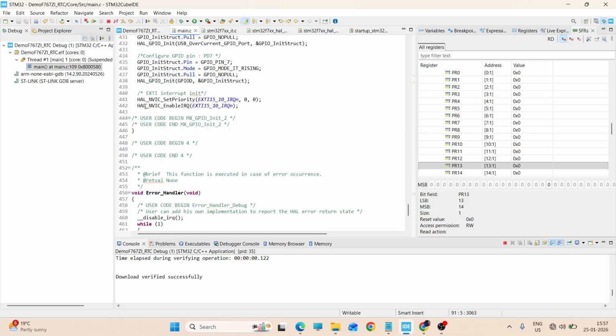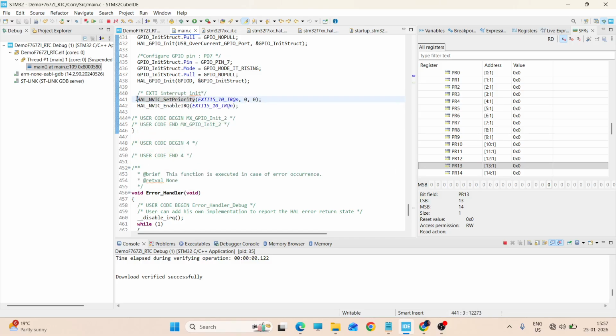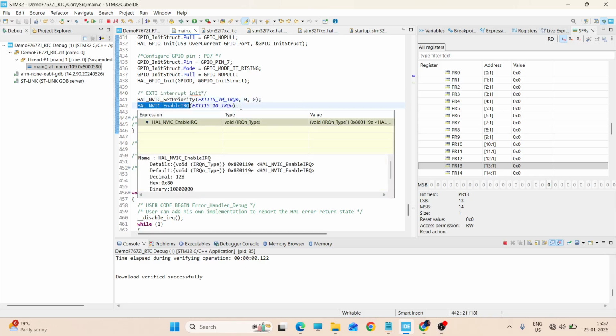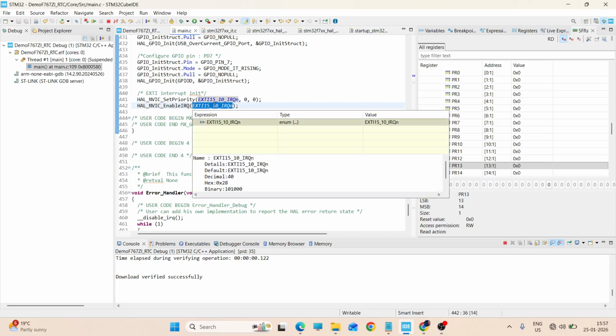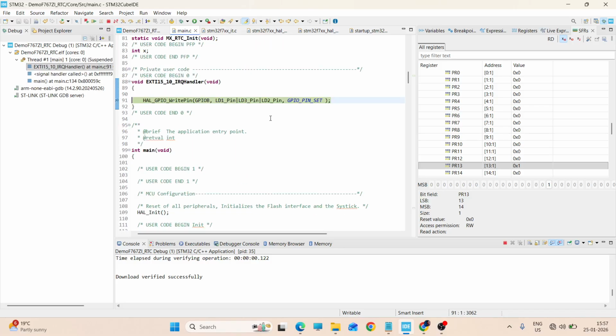Inside the GPIO enable, there is the setting of the NVIC priority, and also enabling the IRQ in this line. This IRQ I have enabled. Okay, so just run, and right now I am pressing my switch. Once I press the switch, it halts here. Okay, as I have used the breakpoint, it is halted here. And you also see that the pending register bit 13 is becoming 1.